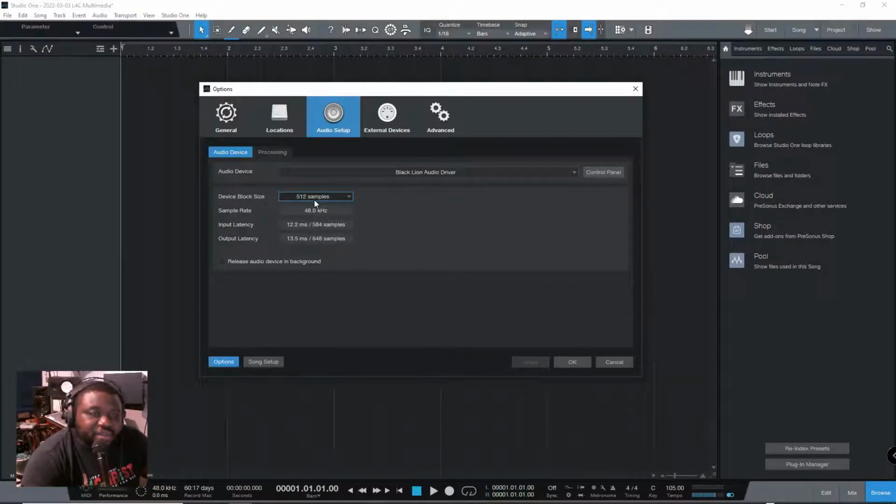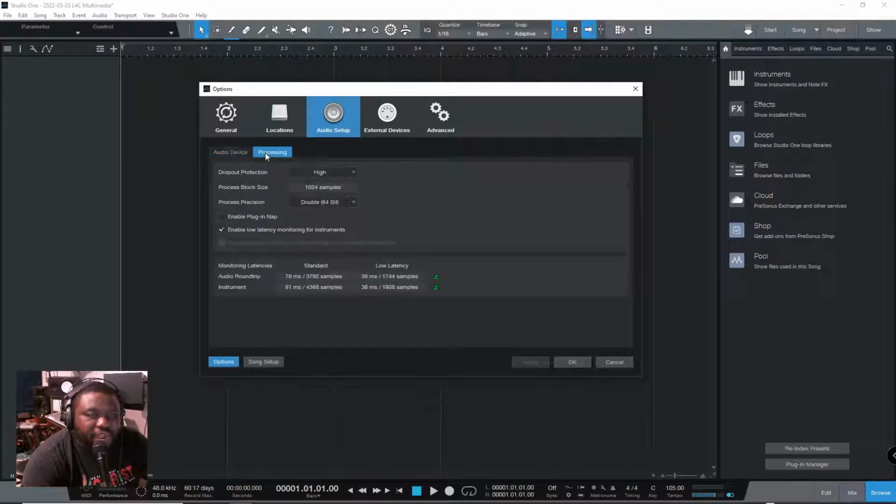Okay, but the bottom line is this: you realize it says 12 milliseconds. The lower you go, the better time you're gonna get. Okay, so it's all about delay. But the whole thing is some of these delays you can barely hear. Okay, so for me, it's fine where I have it at.